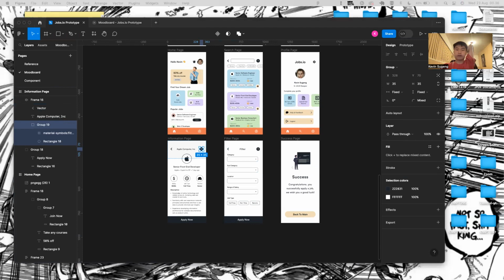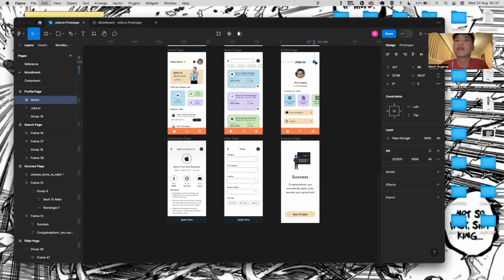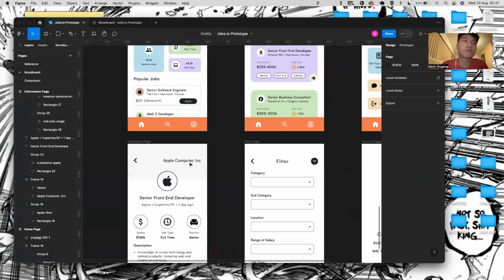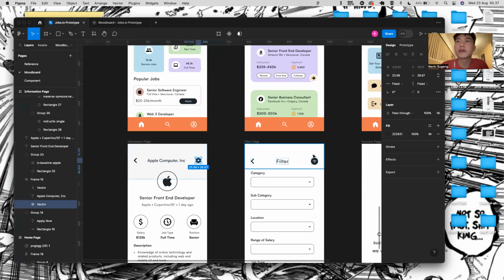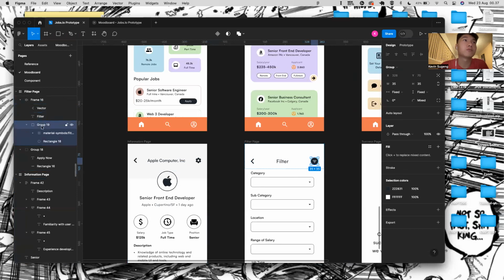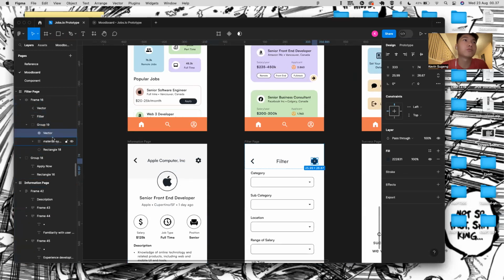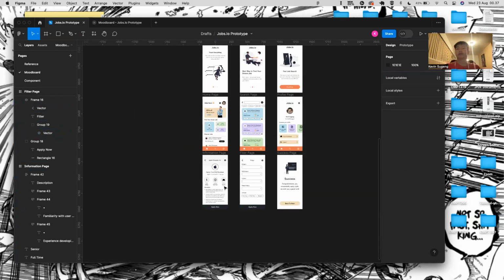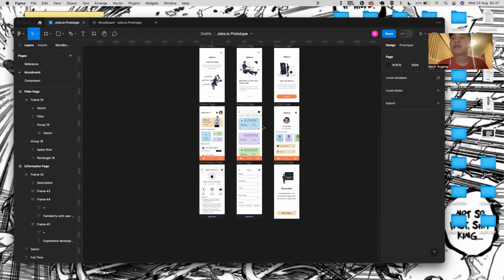I think that's about it. Probably rather than filter, we're going to change this to settings. Yeah, settings is better. Okay, that's it.